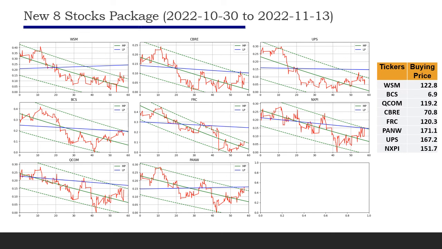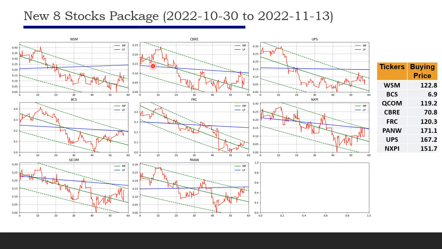And this is the 8 stocks package. Again, here you can see the tickers and the market close price on Friday according to Yahoo Finance. This 8 stocks package is selected again for 2 weeks, until 13 November.